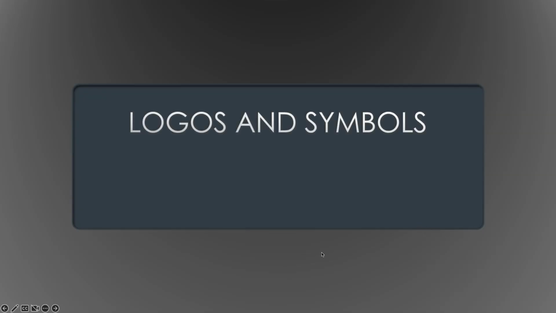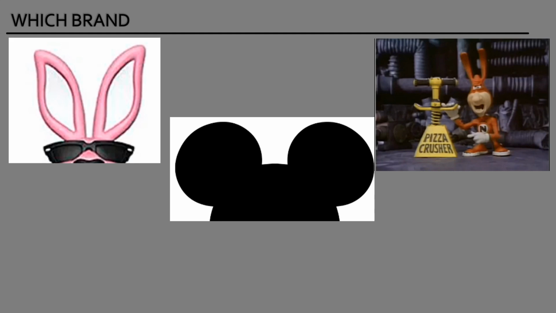And then we have logos and symbols. If we look at these logos, quickly we know that this has to do with batteries. This has to do with a place that we may go or may not go or may want to go. This has to do with dominoes. So these are things that are embedded within our mind because they've been continuously reinforced. They're elements of the brand.